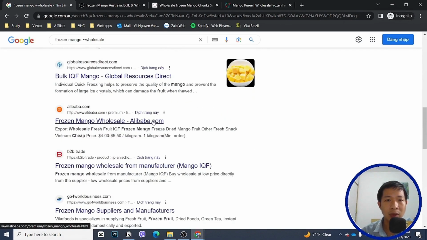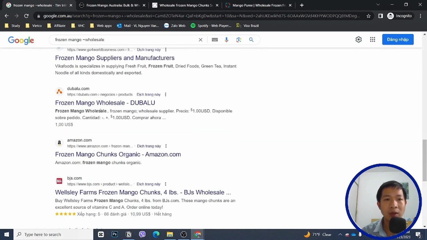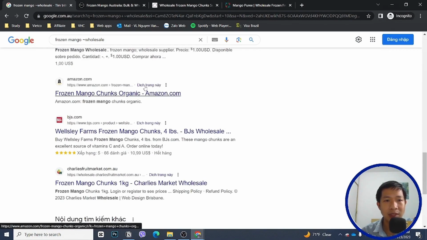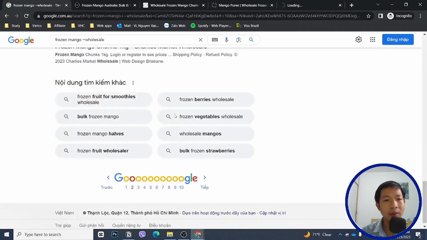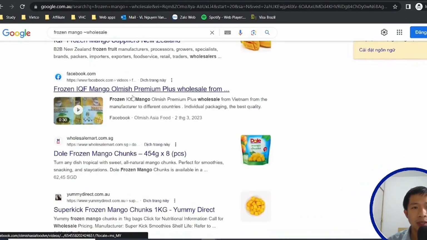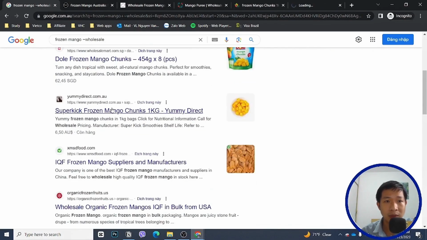Oh. These pages are B2B pages, right? If you're not familiar, you can click directly on these pages to view them, but because I'm familiar with this industry, I now know which ones are relevant. Here, this one, Travis Fruit Market map. This is also very appealing, right? Then continue, page number 3, what's here? Sales in Singapore. This is definitely a potential customer in Singapore. Yumi Direct, okay. Just click to view.